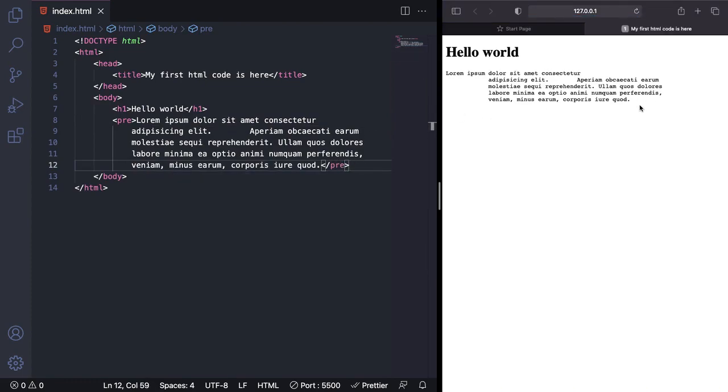You can see in the browser it has been updated. We have a lot of space here, as well as a lot of space here. So this pre tag changes the font family, but we can just adjust it in the CSS. So now let me just leave this thing as a p tag.